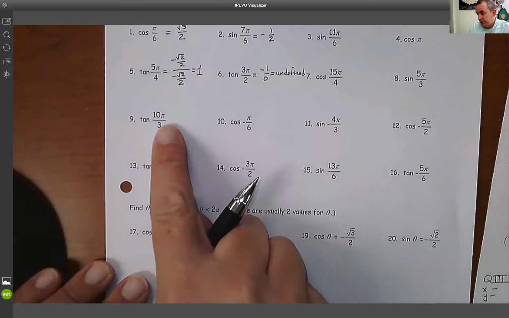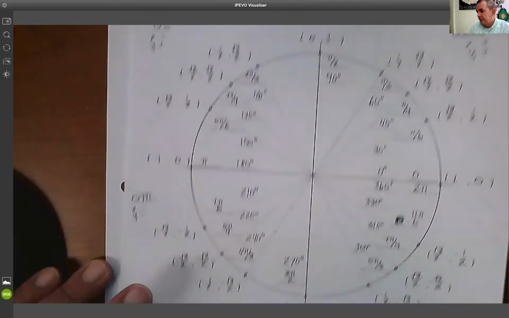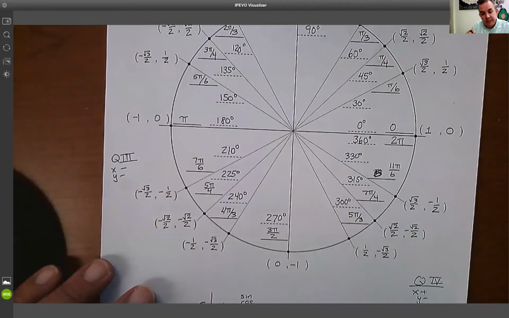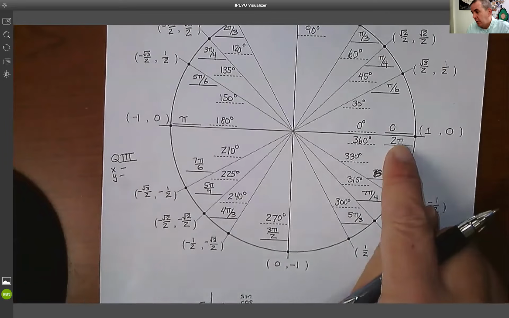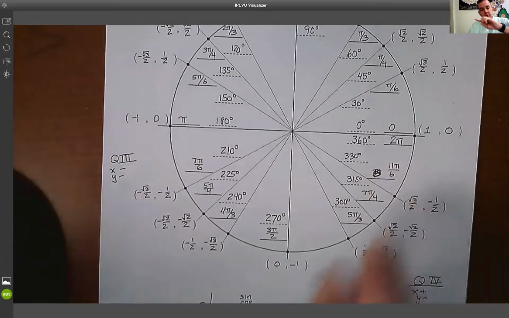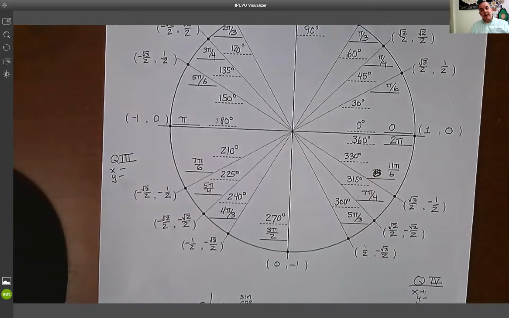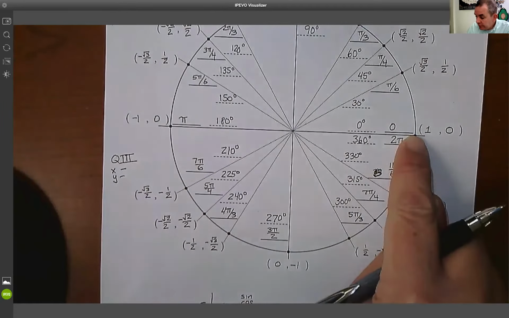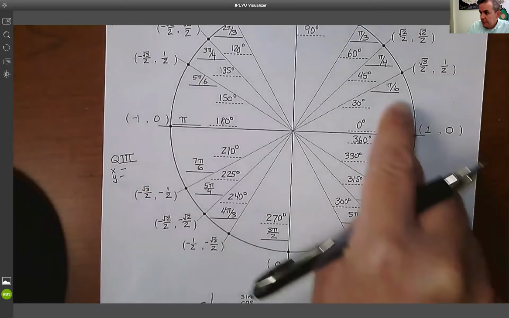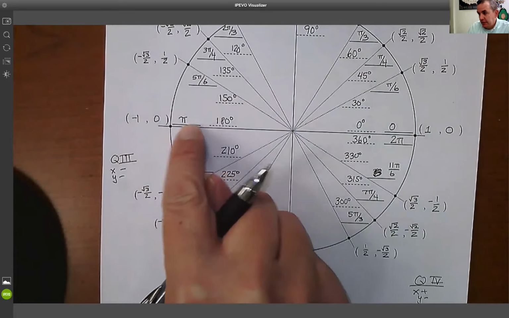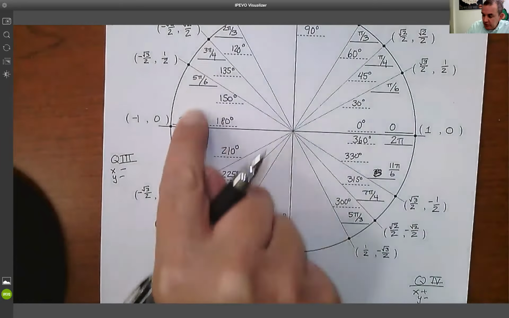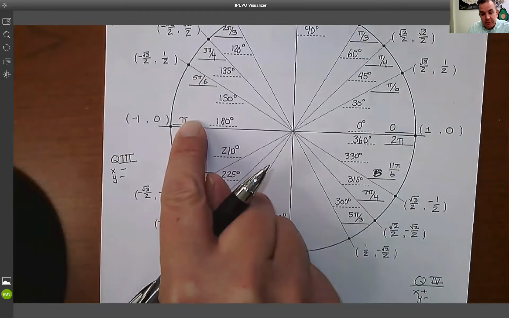So again, if you want to do 10 pi over 3, notice 10 pi over 3 is not on this circle. If you think about it, it's going to go around the circle a few times. 10 pi over 3 is roughly a little over 3 pi. So I'm going to go all the way around the circle once, then take it all the way here. This is when I get to 3 pi, because once around the circle is 2 pi, and around again is pi, so that gets me to 3 pi.